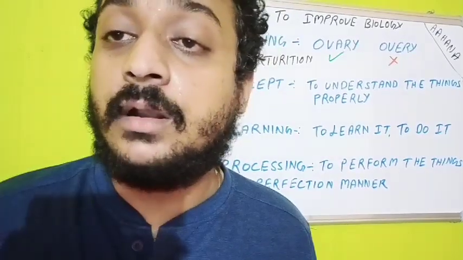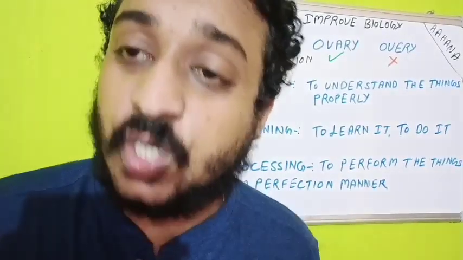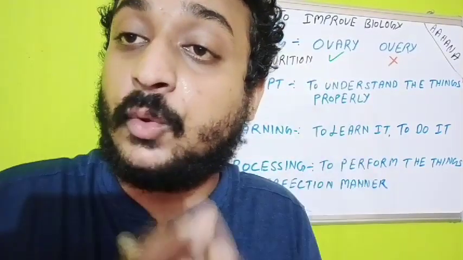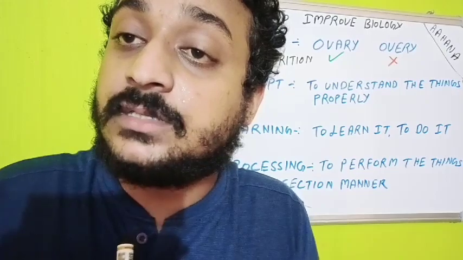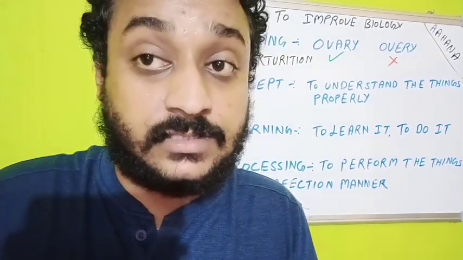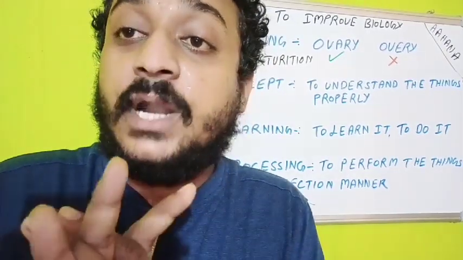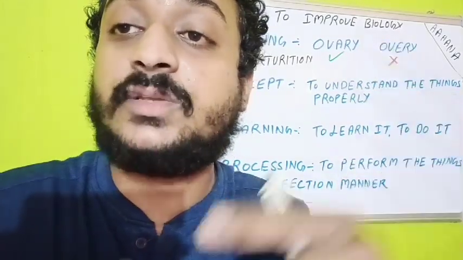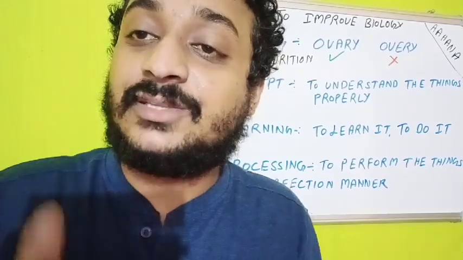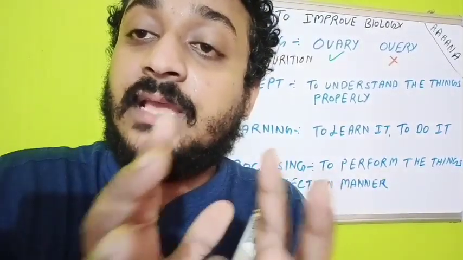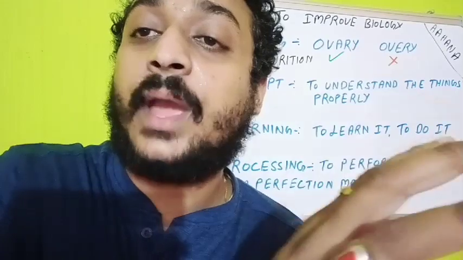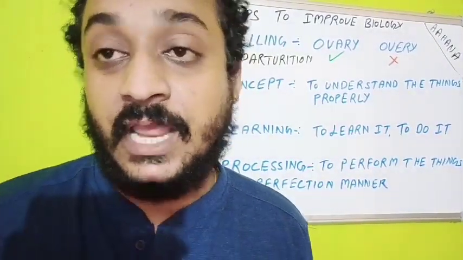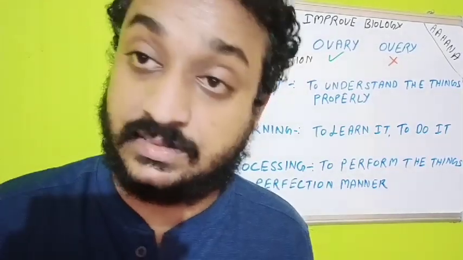To learn it, to do it, means first try to learn. Let's say you are learning about prophase, metaphase, anaphase, telophase. So you have learned the whole karyokinesis part, the division of the nucleus. After karyokinesis, what happens? The cytokinesis part comes. Now, if a student is just memorizing the things, that student will surely be confused about what is karyokinesis and what is cytokinesis. That student may write cytokinesis as karyokinesis and karyokinesis as cytokinesis as a part of confusion, if the student is trying to memorize the things.